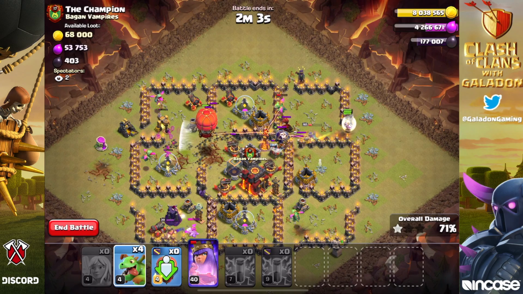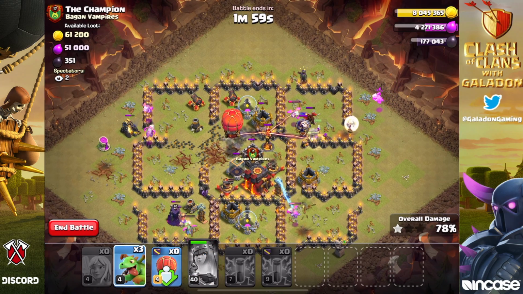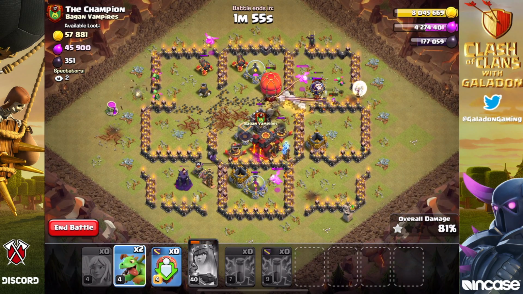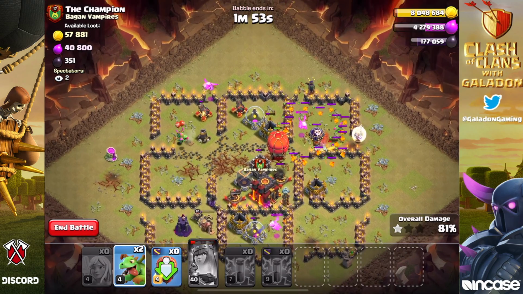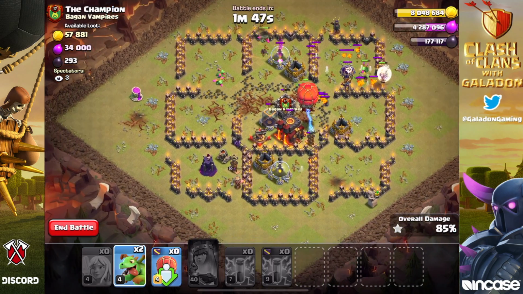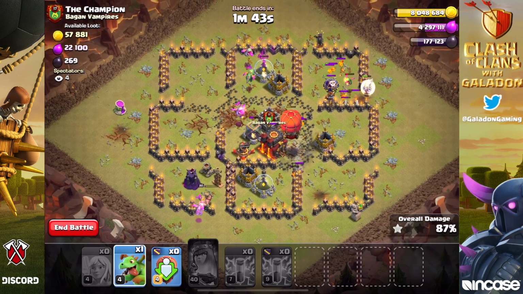Now, finally, the CC does deploy. The Archer Queen needs her ability. I didn't bring a poison spell, but that's okay. We're going to go ahead and get through the raid anyway. You'll notice that, yes, the baby dragon is going to help out a little bit, taking down some of those lava pups, and the siege barracks is going ham in the core of this base.